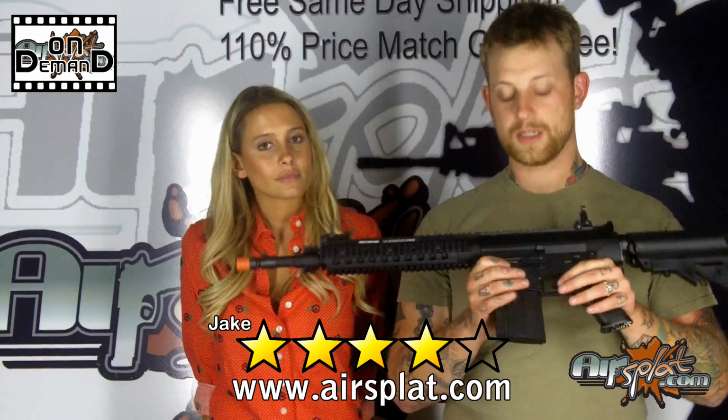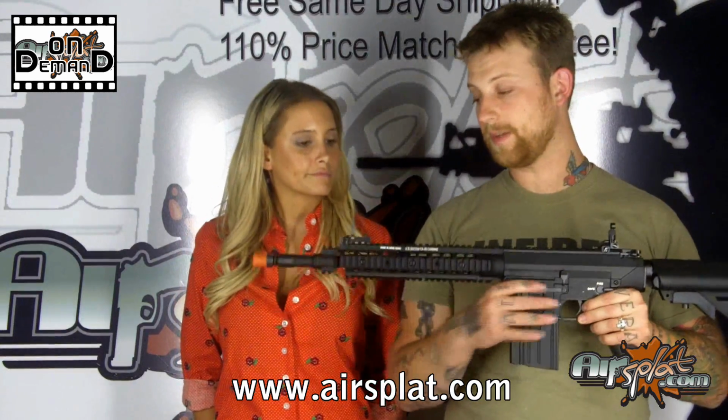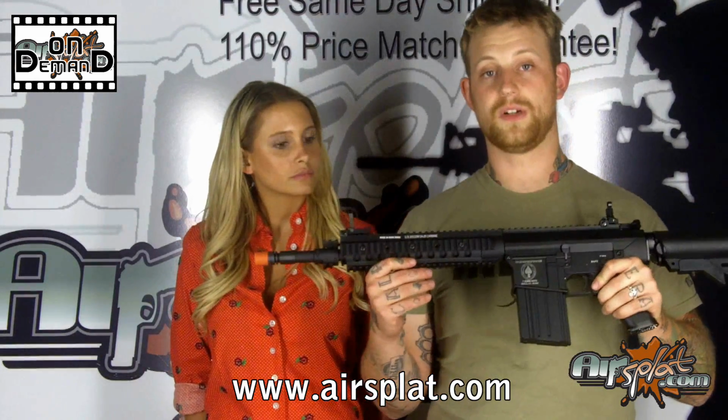It's very, very sturdy. You're getting the full metal upper and lower receiver, as well as a full metal floating rail system on here, which is pretty typical for Classic Army. I guess my only downside would be the price. It's rather expensive. I think with the price you can get the exact same SR-25, which is going to be a bit longer, a bit more accurate, and plus this one doesn't have the suppressor included like the Classic Army SR-25 does. So with that in mind, I still think it's a really nice rifle.